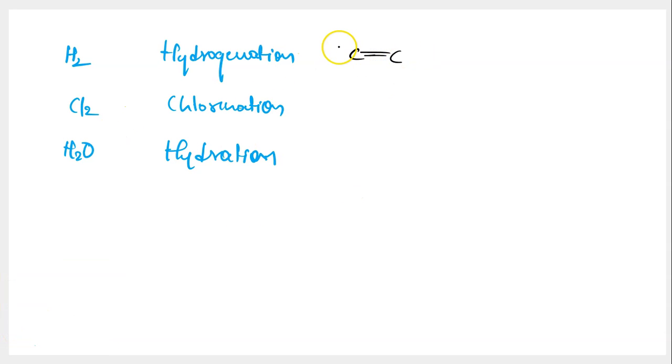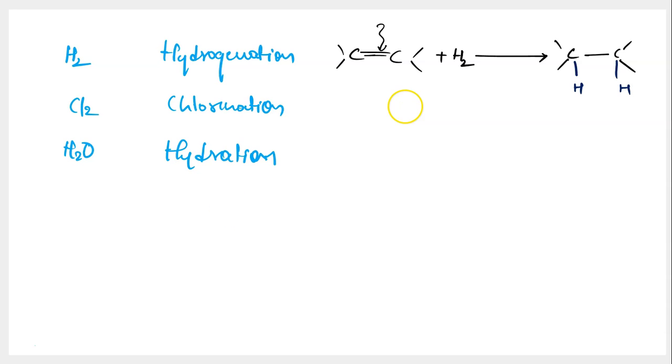I'm taking a carbon-carbon double bond and I'm trying to add hydrogen to this double bond. And when I add hydrogen, this double bond breaks down and you will be having a new hydrogen added to both the carbon atoms. So hydrogen added here and hydrogen added here. You call this as hydrogenation. Instead, if you add chlorine to the same molecule, then you will be having carbon containing 2 chlorine atoms, chlorine 1 here and chlorine 2 here. You call it as chlorination.